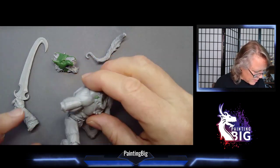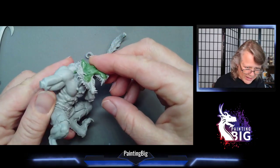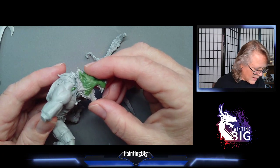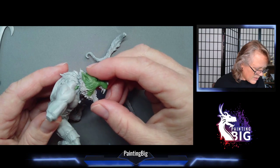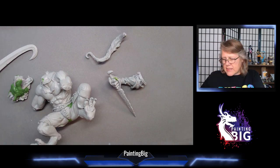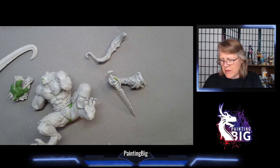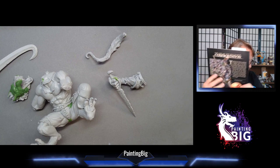All right, but today it's about putty. So what I noticed is essentially this guy has like no neck. So he's got no neck, and it's bothering me. And he'd look so much better with that much neck, right? You can see. So what I'm going to do is add that much neck and probably elevate his head. Just maybe I'll have to bring it out a little bit. So to do this, I want to make a marker first so that I can keep things lined up, and I want to sink at least one pin. I'm basing this neck length on the fact that I still have the actual Wolfen army book from Confrontation. So I have plenty of reference art that shows that Wolfen do indeed have necks. So yes, I want to expand his neck a bit.